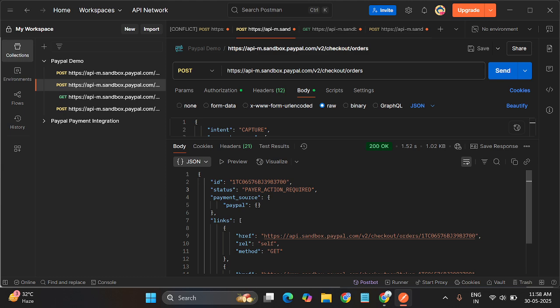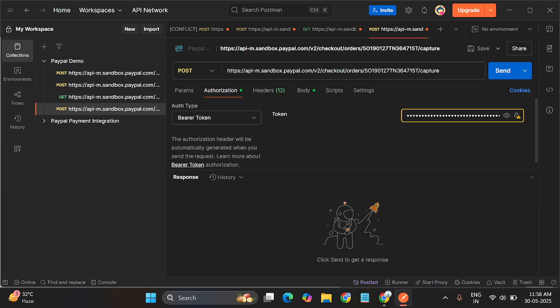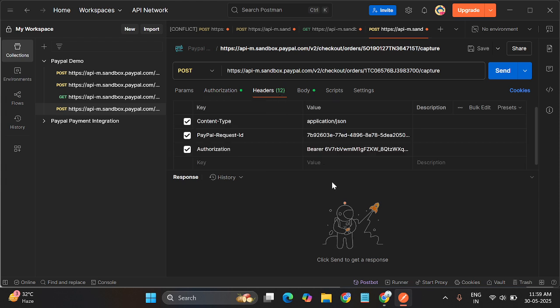The ID is nothing but the order ID. Just copy this, come back to the capture API, and paste that order ID here, right?